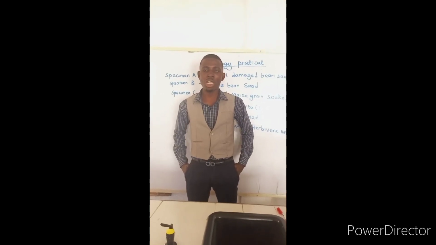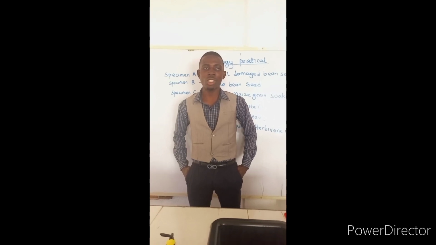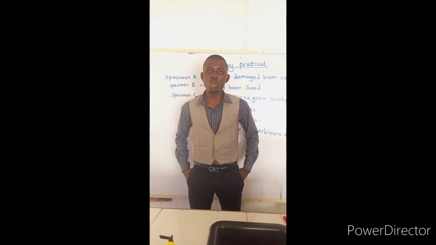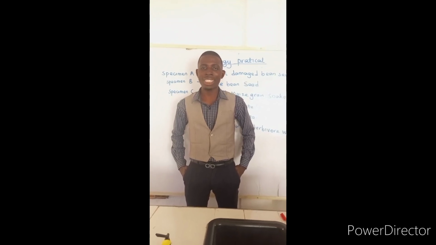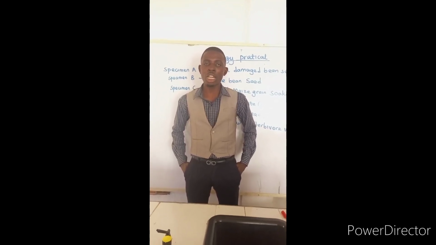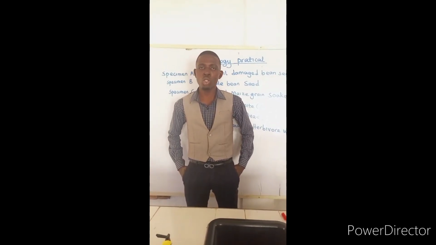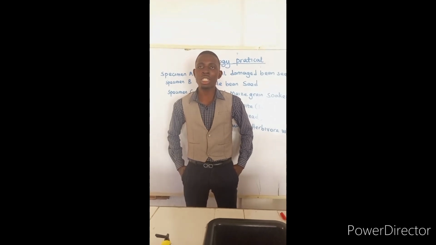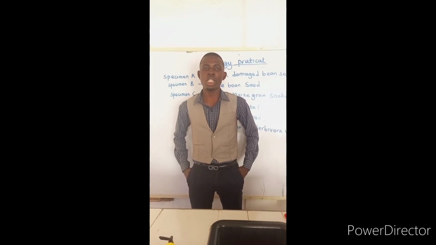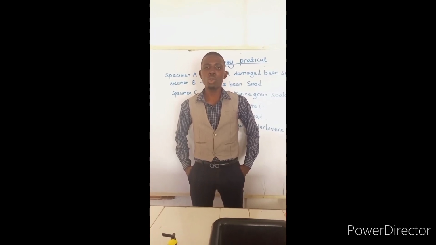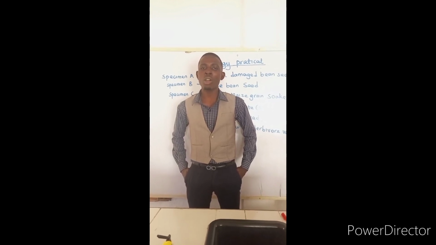Now, in today's class, I'll be talking about biology practical. As we all know, biology is divided into sections, and for you to do well in your biology exam, you must pay more attention to your practical questions. To pass the practical exam is very easy. The most important thing you need to do is to do well in your practical, because biology is divided into three sections: you have the practical aspect, the theoretical aspect, and the objective. But in today's video, I will lay more emphasis on the practical question.